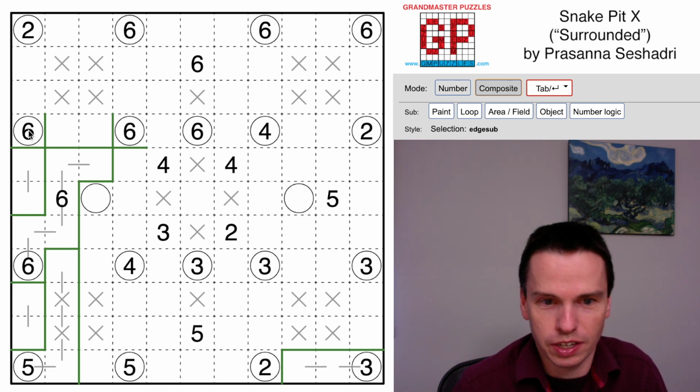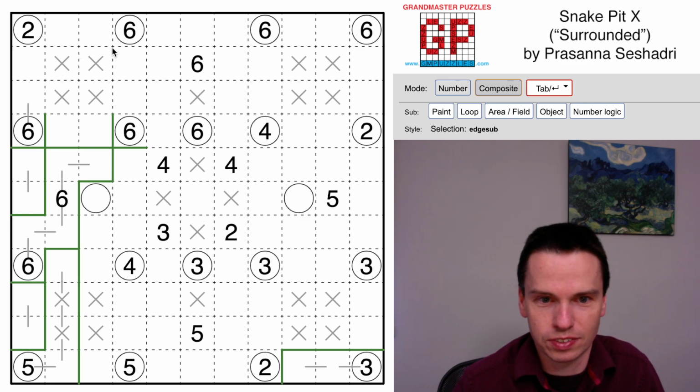Let's continue then on the left side here. So the 6 has to come up. Where can the 6 end? The 6 ends in an even cell, so a cell like this or this or this. Can it end here? No, it's near a 6. Can it end here? No, it's near a 6. Can it end here? No. It would then pass through the 6.